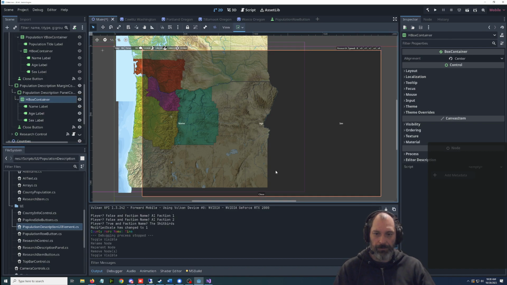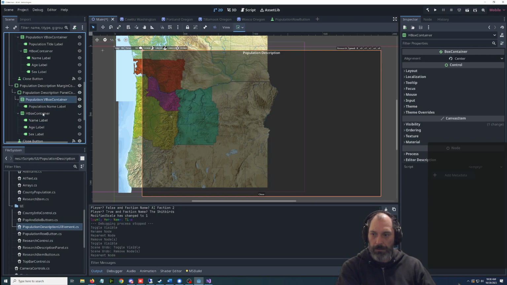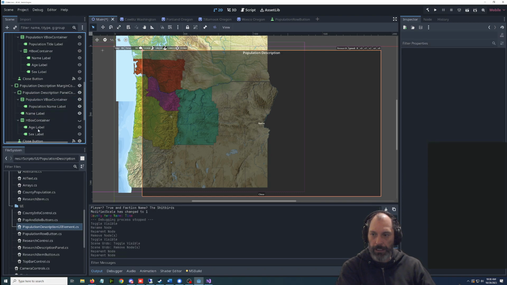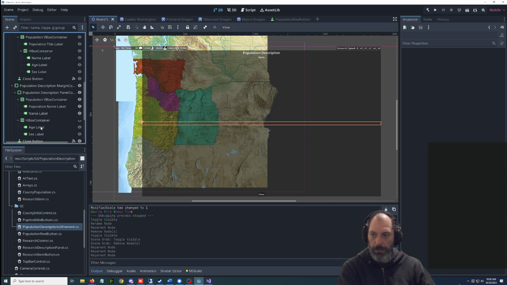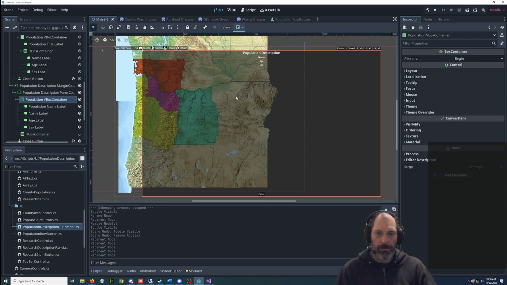No, we needed a V box, not an H box. We'll just move these labels up here. We actually kind of need both. We'll see how this all works out. But let's start with the V box. We definitely don't want it to look like that. Do we? No.